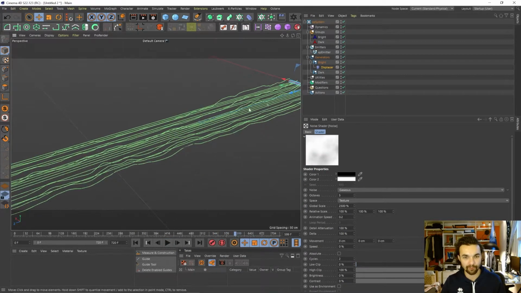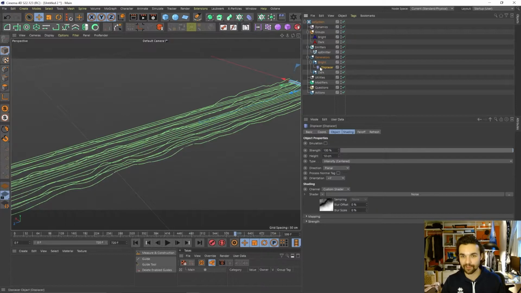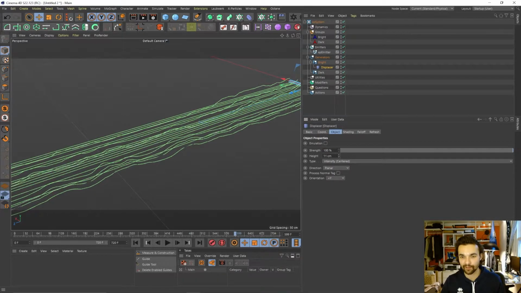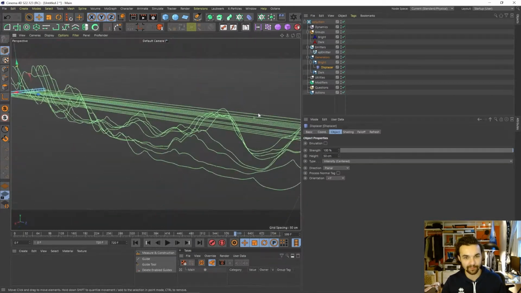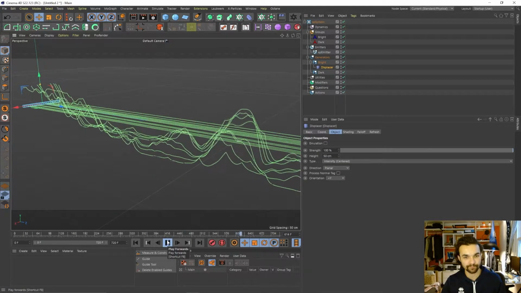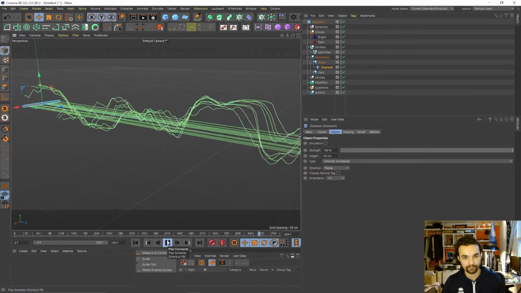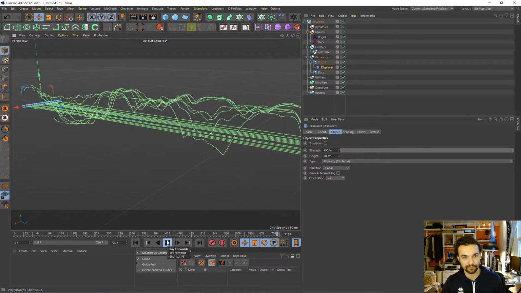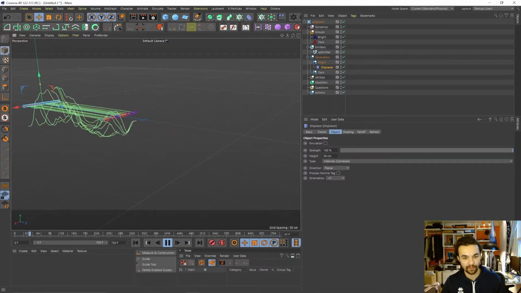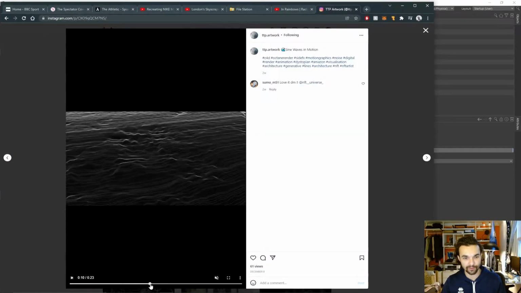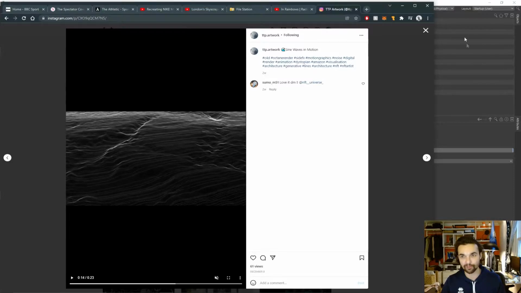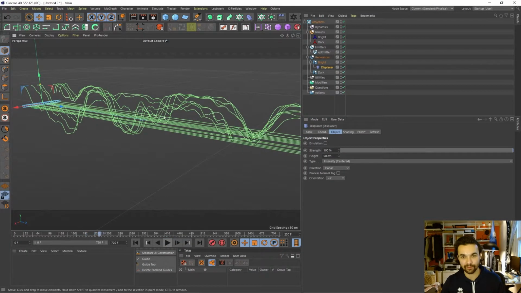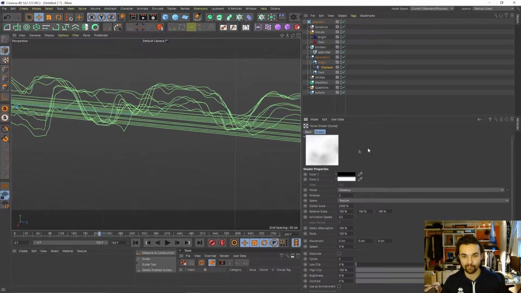If we want to increase the height of the displacement, we go back to our displacer object and increase this to 50, say, if we want to go completely mad. There we are. Look at that, that's really cool. Now I've got it here so that it sort of stops at a point, so it's been clipped. That's really simple. We just quite literally clip it within the noise.